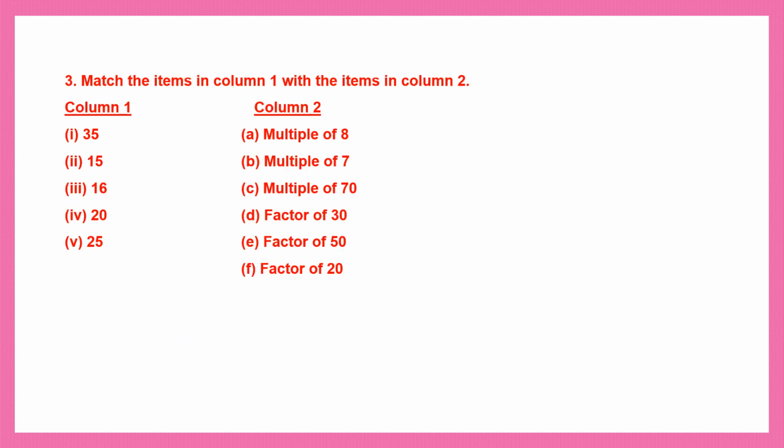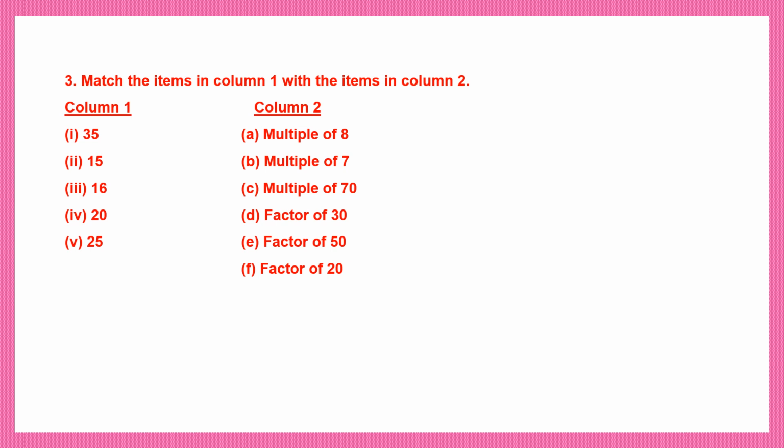Now question 3 is match the items in column 1 with the items in column 2. Now that we have done multiples and factors, there is one thing you must remember, children. Multiples are all equal to that number or greater than the number. And factors are all equal to the number or lesser than that number.